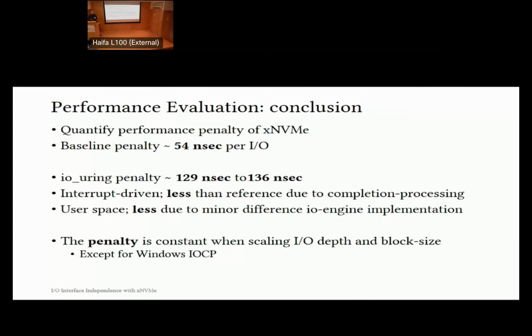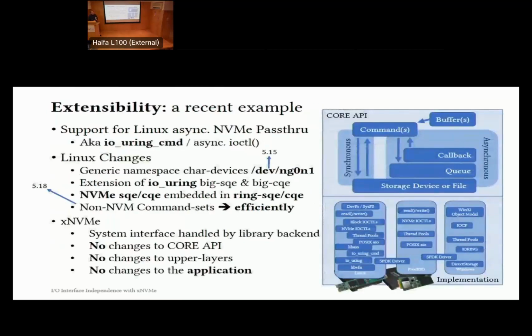Since I don't have a lot of time, in the beginning I told you about io_uring couldn't support anything but reads and writes. We've been working now for 2 years on enabling something else here. One thing is using KB drives and stuff like that to be able to access those from Linux, and then enable sending commands over io_uring. So with that support in Linux, you can now enable all of these devices as something that's managed by the kernel. And for xNVMe, there are no changes needed now in leveraging that new interface.